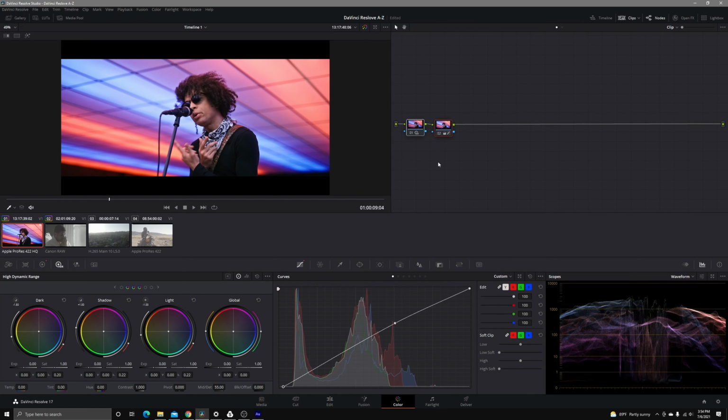And so now I feel like we have a very nice starting point. This is a very subtle change, but it was a change that I feel like is needed to really get this scene to pop and stand out a little bit more. And so we can get that attention on his face exactly where we want it. I don't want to go too hard. I'm gonna bump that up just a little bit more.